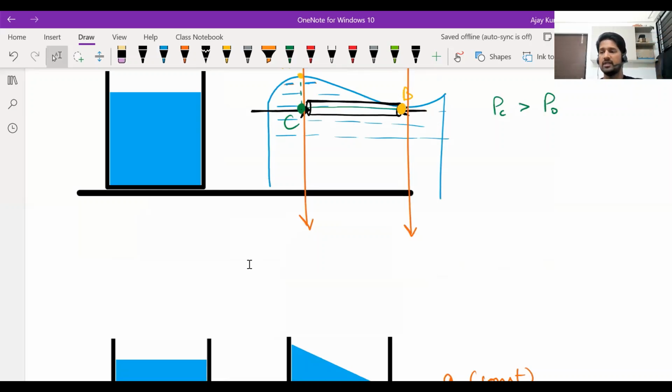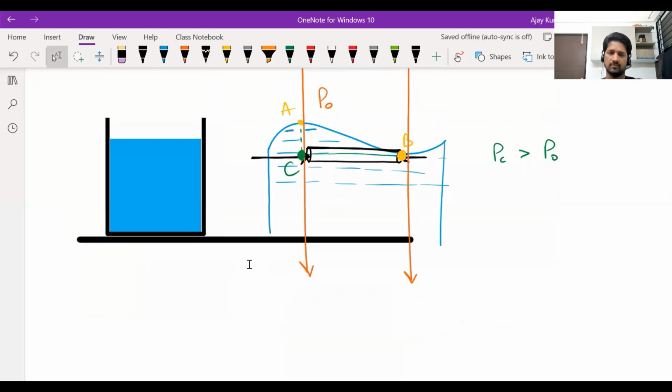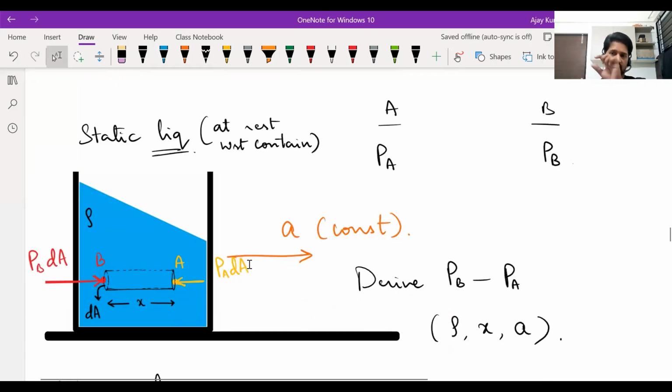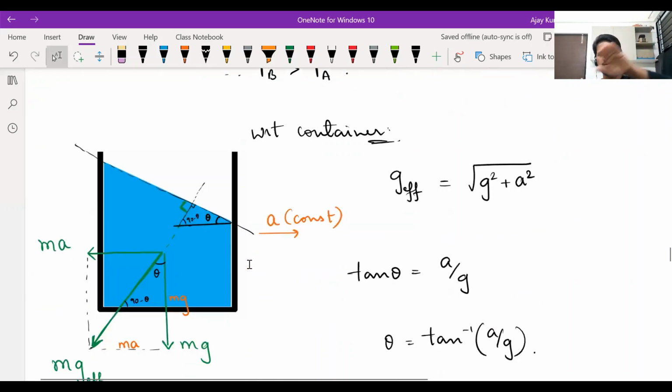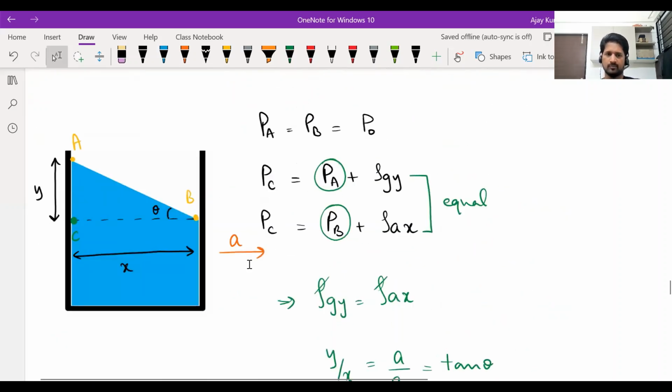Remember, the free surface of a liquid always settles perpendicular to the direction of the maximum pressure gradient. So when a liquid is simply placed in a container which is in equilibrium, the pressure gradient is in the downward, vertical direction. So the liquid surface settles horizontally. We explained why that happens. If you accelerate the liquid horizontally, then horizontally also you'll be creating a pressure variation. Vertically, due to gravity, it is there. Horizontally also you are creating it. So the effective pressure gradient will be at an angle, and the liquid surface also settles at an angle perpendicular to the effective pressure gradient. We derived that angle in two different ways. Okay, easy to remember: tan inverse a by g with the horizontal.